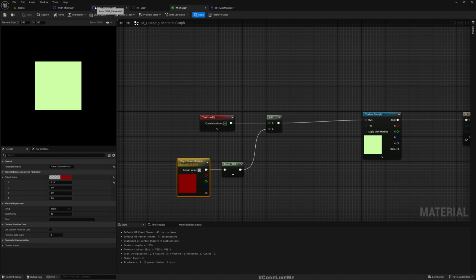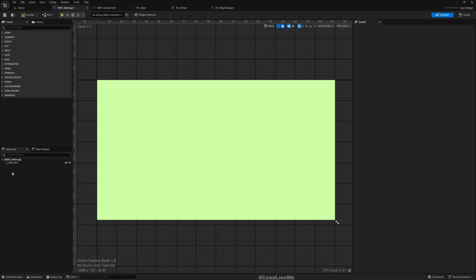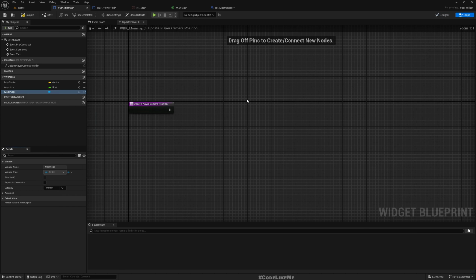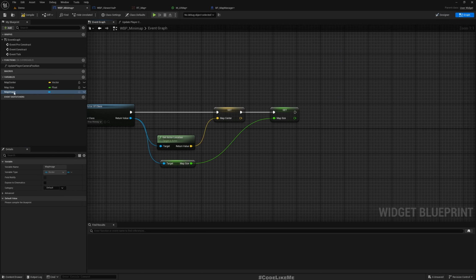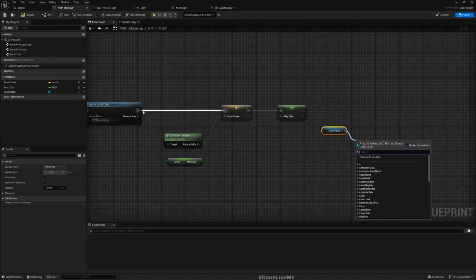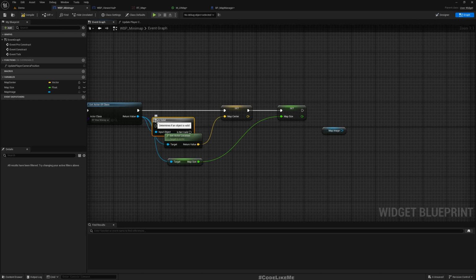We would need a reference to the dynamic material used in this minimap. So I'll first change this to variable map image. Here, image. Oh, we need to have this valid test here.